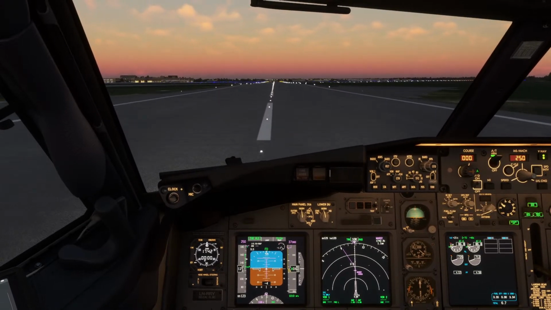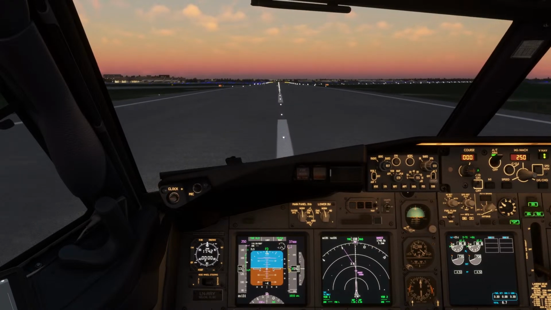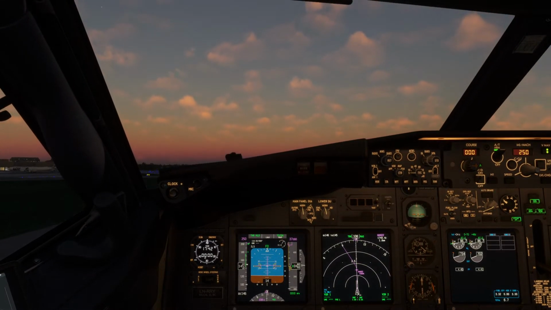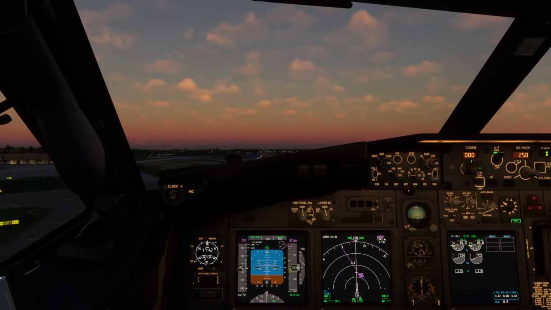So rotate is 130 knots. Rotate. There we go, rotate. Gear up. Positive, green climb.